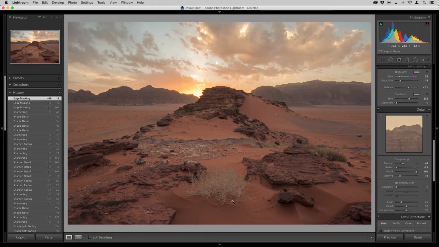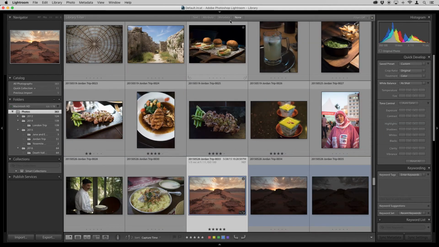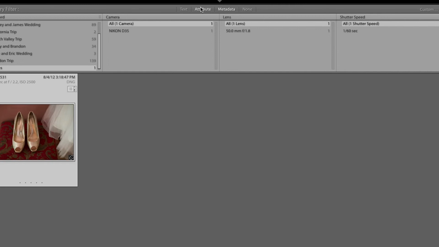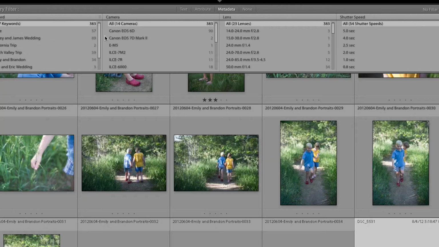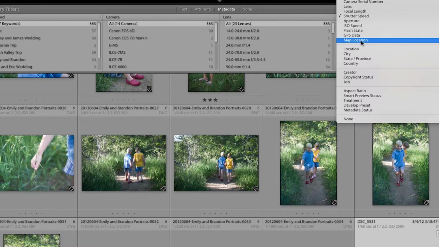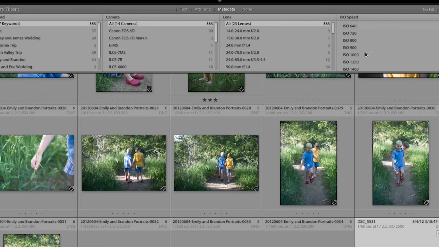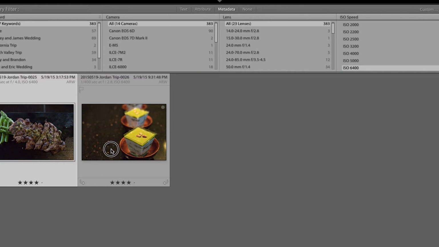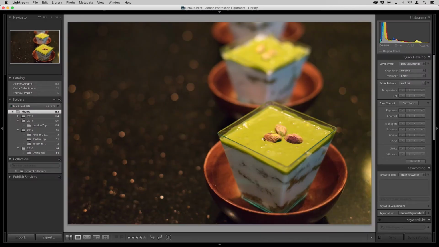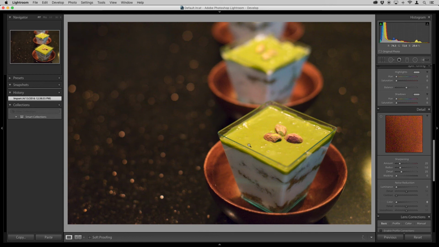So in Lightroom, you have the tools to reduce that noise, and right here, the first thing that you're going to see is luminance. Let's talk about that now. This image might not be the best candidate for reducing noise because it was shot at a very low ISO. So I'm going to go back to the grid, click on all the photos, and let's find something that actually has a lot more noise. Let's find something with a very high ISO. Let's scroll down here and pick this ISO 6400. That should be pretty noisy. So I'm going to open this image, jump into the develop module, and press D.